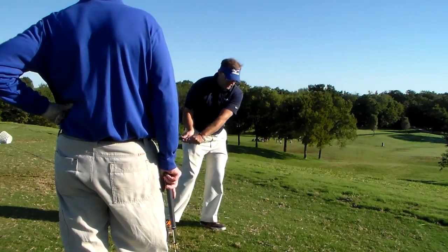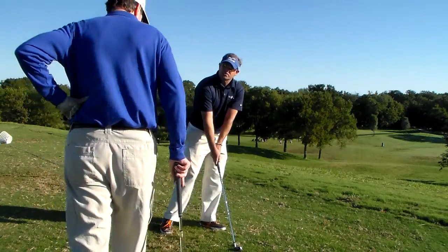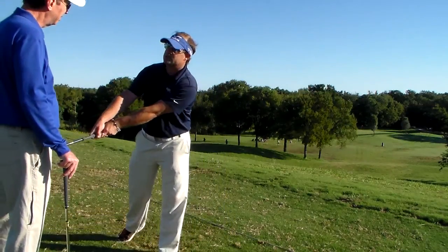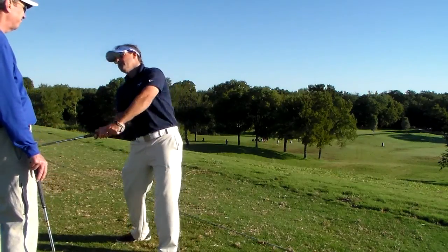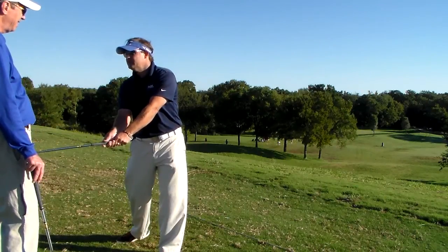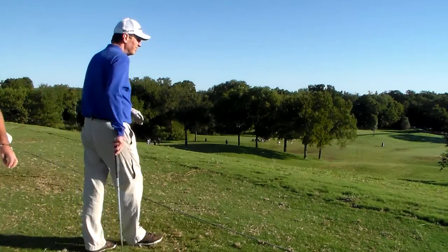If you get out in front of it like this, past the ball, you're going to have some loss of flat. Old bad habit. Because if I was to hit a tree and I move my head in front of an axe, it kind of goes to the axe principle, you're not going to have the pressure as you would if you were behind that line. If you're too far behind it, it's a fine line. So we want to be right on top of it, just behind the shaft like that. We'll do that with the sandwich first.